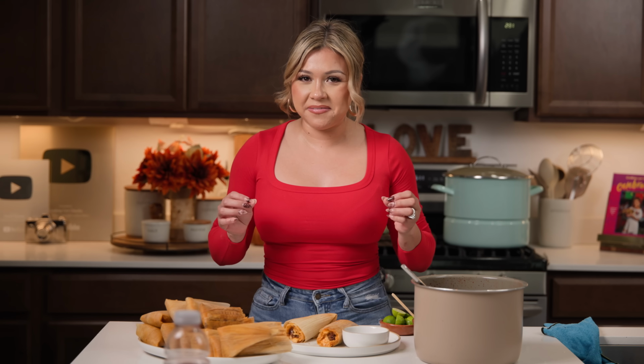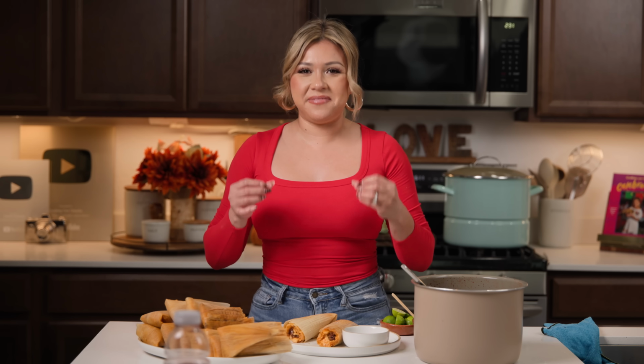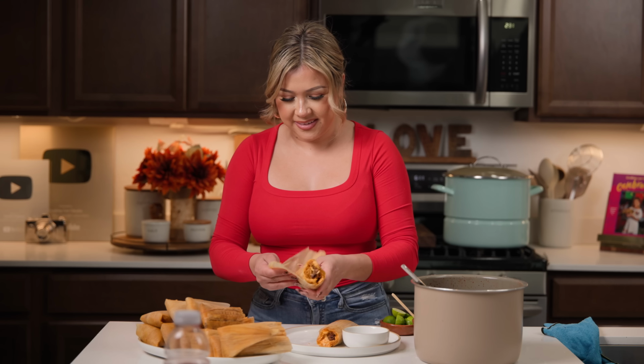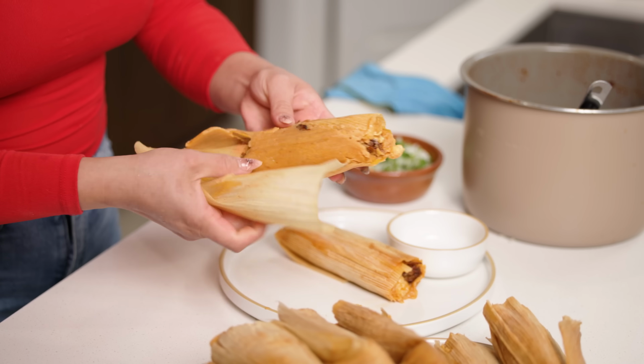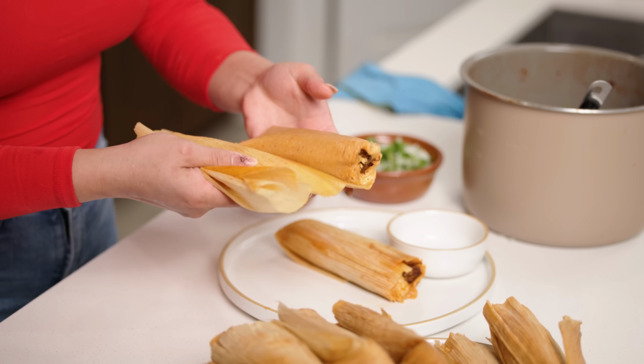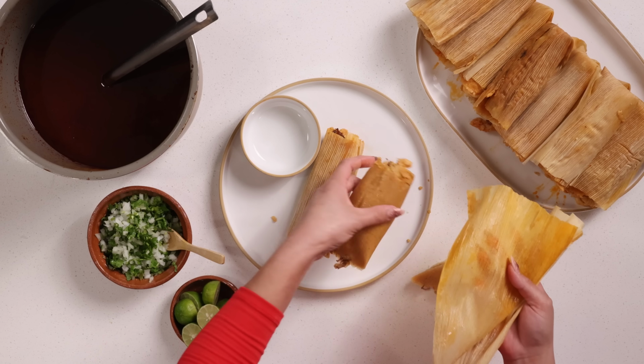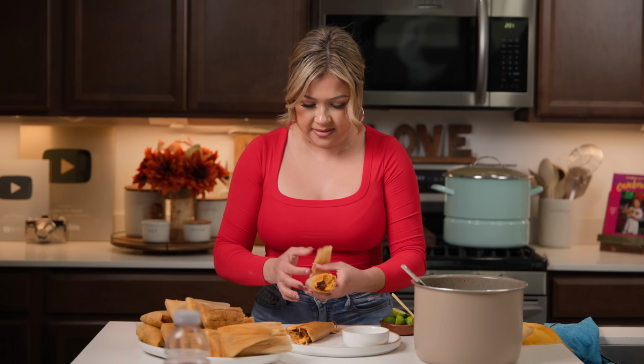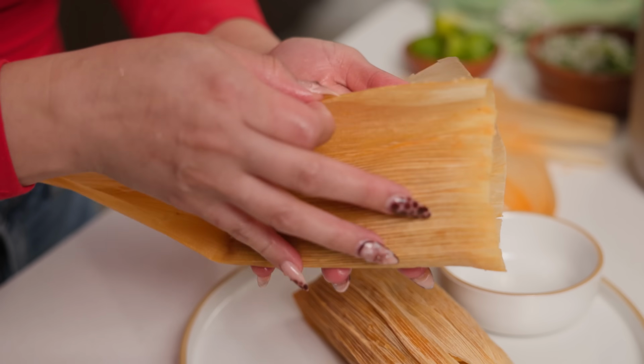Alright guys, and after 15 minutes the masa should have set. So now we can get ready for the fun part, serving. And I am so ready. Let me tell you, look at this. It's just so perfect. This is my favorite part. So we're just going to remove the tamales from the husk.